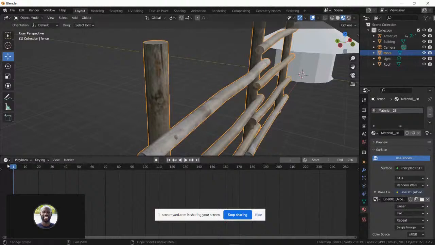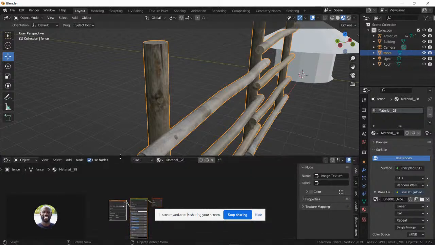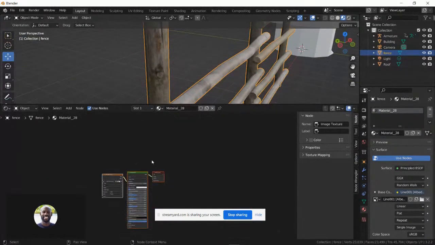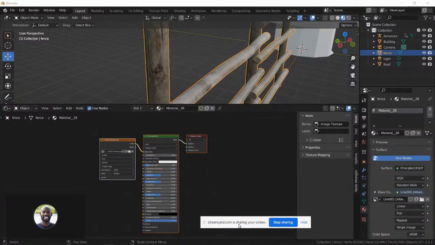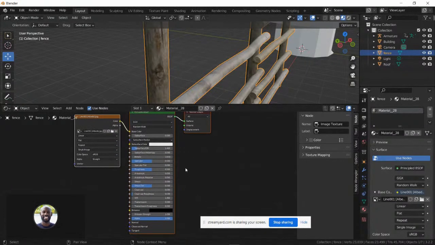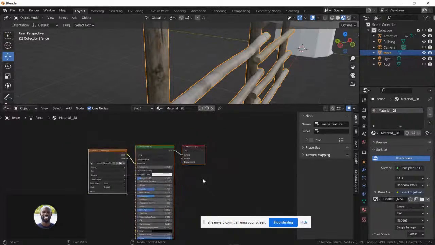Quickly, I will go into opening the shader editor. Click on this, and let's quickly edit this wooden texture. I like it so much, I want to see it. So it's selected here. You can see the albedo is already connected to the base color, and to the principled BSDF.